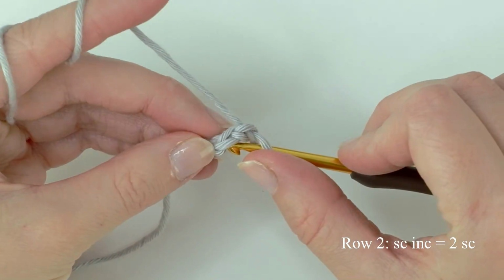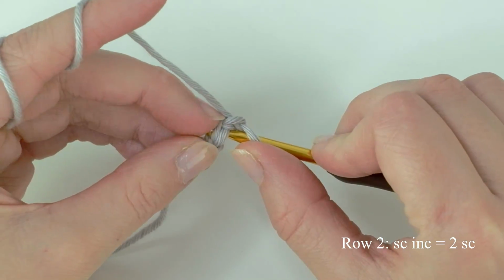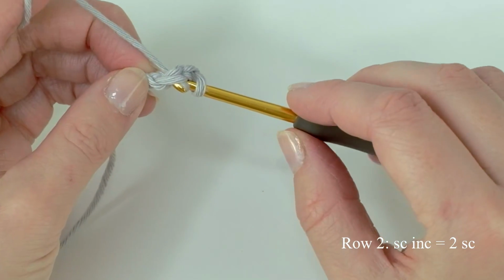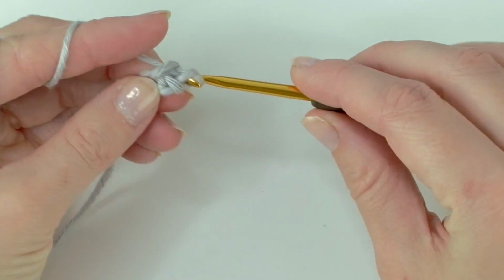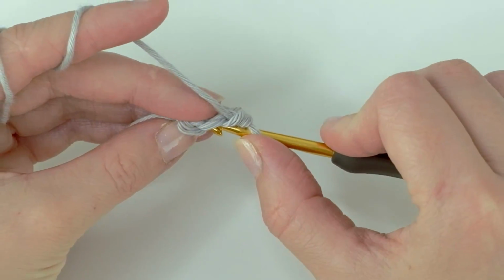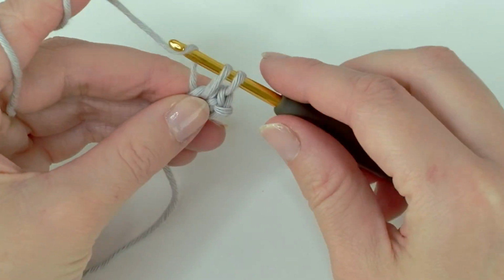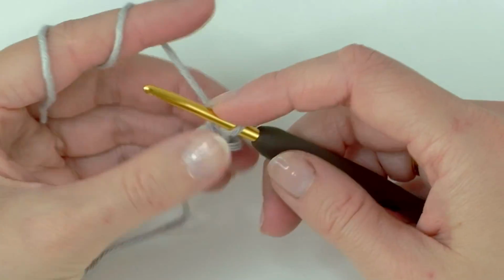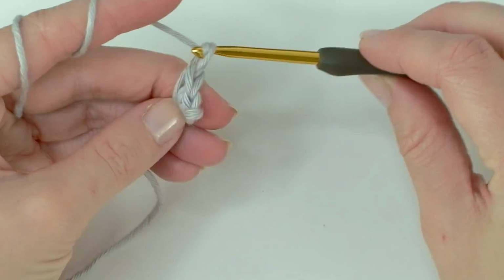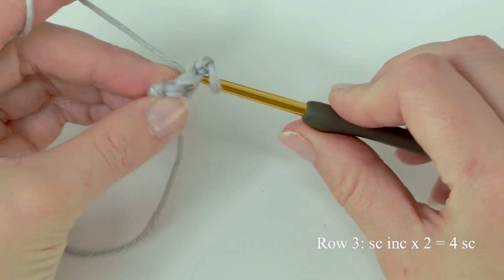So now we're gonna do 2 single crochets in that very first stitch. So insert the hook in the stitch, yarn over and pull up a loop, yarn over and pull through 2 loops. And now we're gonna do this one more time. So this is the chain, so ignore this, just there, yarn over and pull through. Now we have increased and we have 2 single crochets. So after each row you're gonna chain 1 and turn. And now we're gonna increase in both of those stitches.